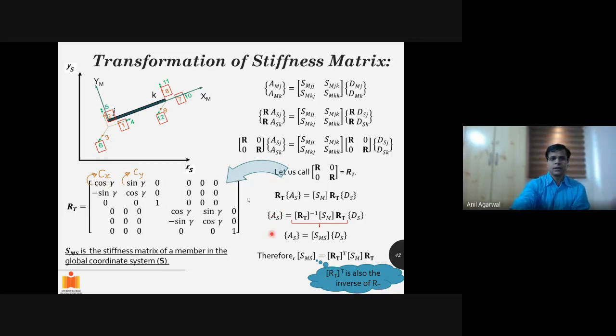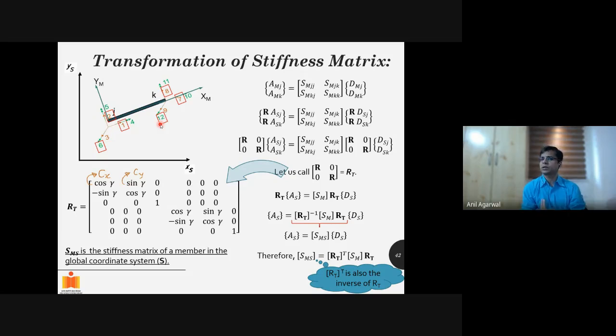You remember that? In a plane frame member at a joint, you have 1, 2, and 6 degrees of freedom. So 1 is in X direction, 2 is in Y direction, and 6 is actually a rotation, but that is in the Z direction. That's how it is represented. Okay, so it has three components: X, Y, and Z, 1, 2, and 6. And that's why you can use this transformation for one joint. But oftentimes, we represent vectors in a bigger form. We represent them in 1, 2, 6, 7, 8, 12 form, right? Forces, we represent force in 1, 2, 6, 7, 8, 12.